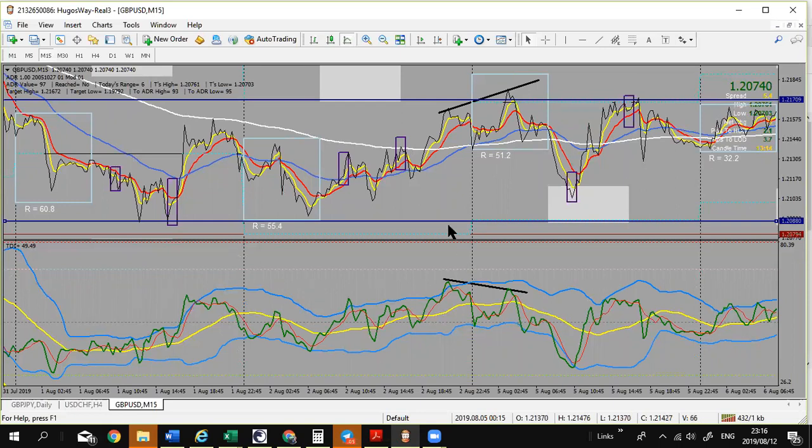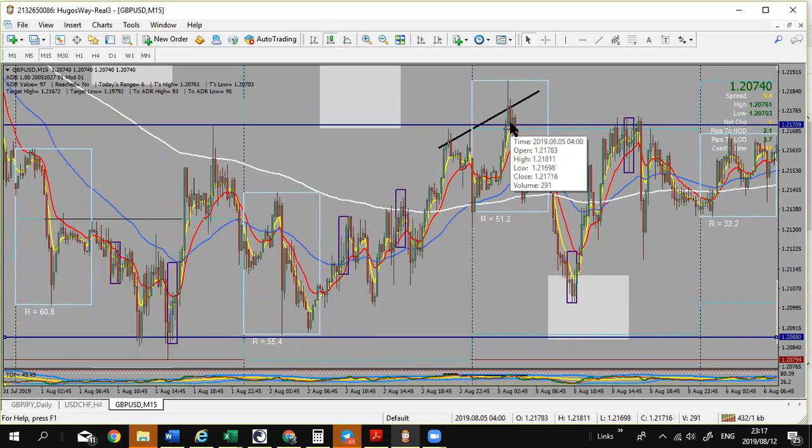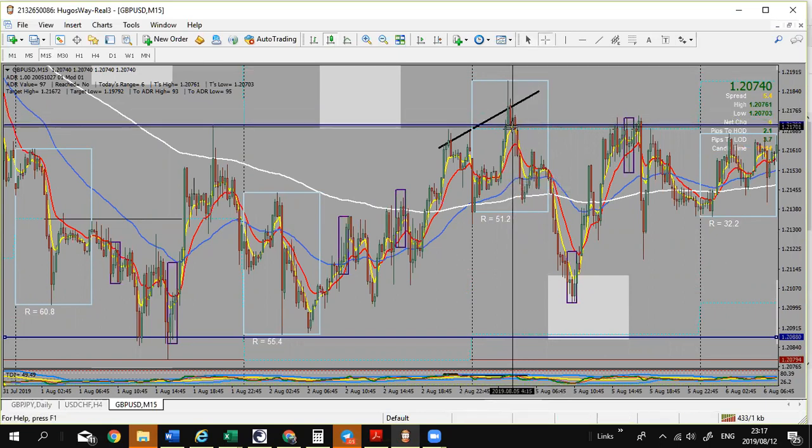So if you trade after the stop is hit, just as an example, if you waited for this to close and you entered over here, your stop loss would have been 17 pips. Your first take profit would have been 22 pips, and your second take profit would have been 27 pips. So in total, you could have bagged about 45 pips in this trade, unless you held the whole trade to the low of the week, and you could have bagged about 50, 60 pips. Okay, so that's all I'm gonna drop for you guys for now.